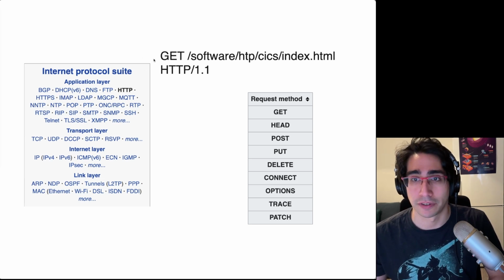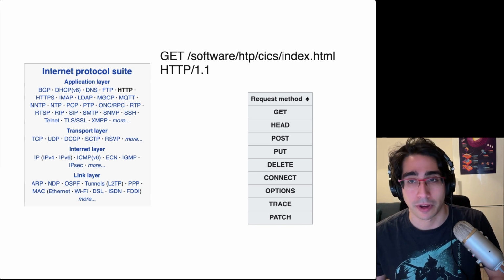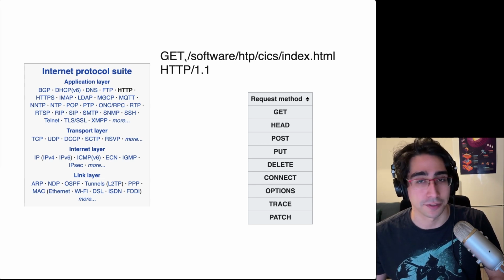So at the top here, I have an example of a network request. This request uses the method GET, and it points to a resource here, index.html at this path. And you have other things like the version numbers, the body, the headers, etc. The point of this example is to show that a request is merely a string that follows a format, and that the server will then ingest this data, and depending on how the request is constructed, will perform some operation. So here, because it's a GET request, it will probably return some kind of data without performing any operation. If it were a POST request or a DELETE or a PUT, it would probably perform some kind of state change.